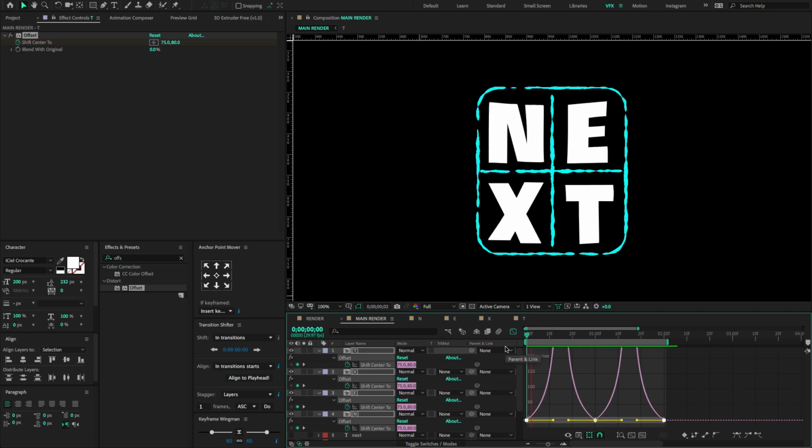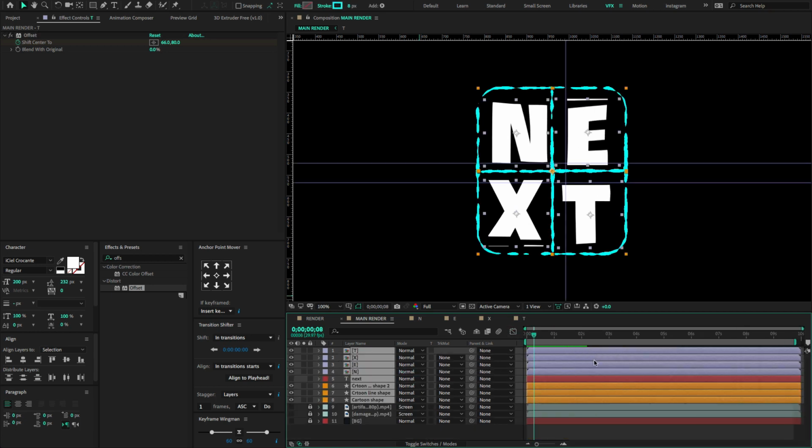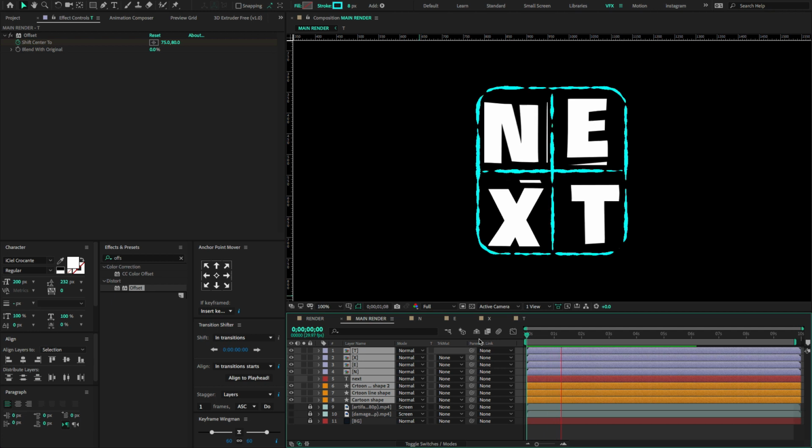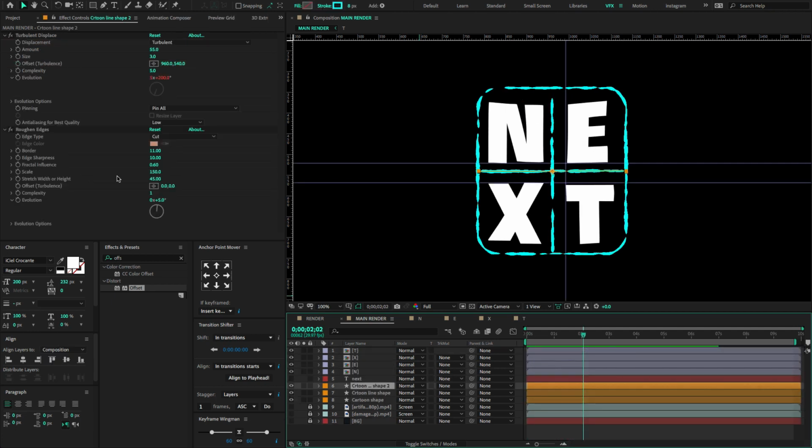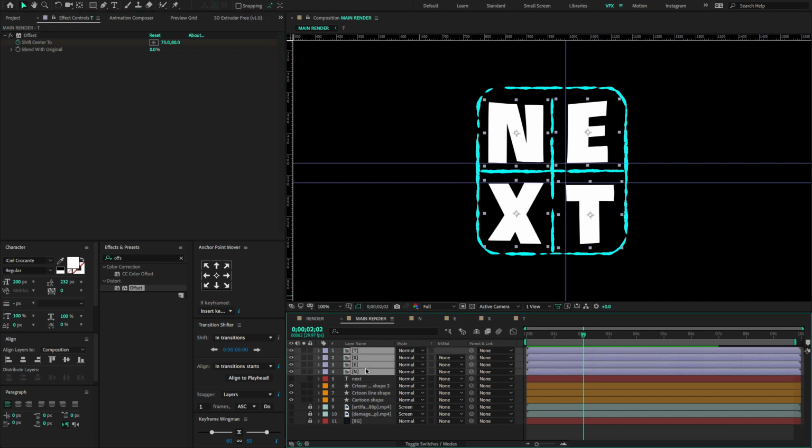Let's see what we have done. Hit the spacebar button to preview. Now select the cartoon shape layer, copy the effects, and paste through other layers.